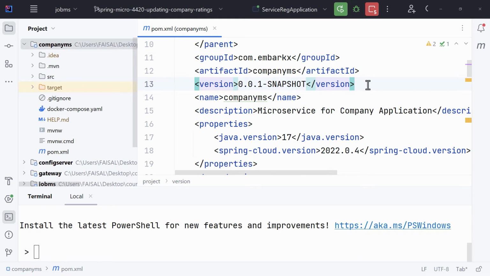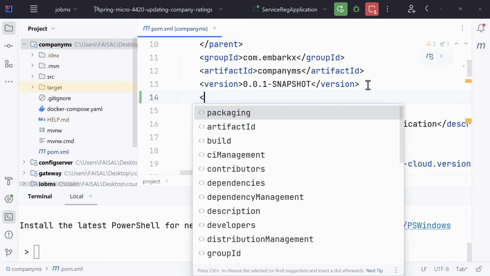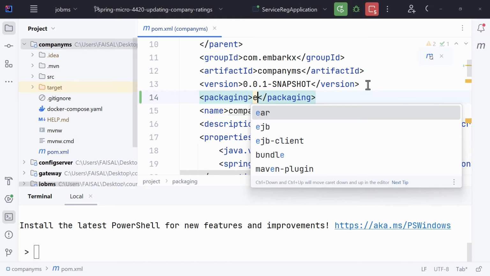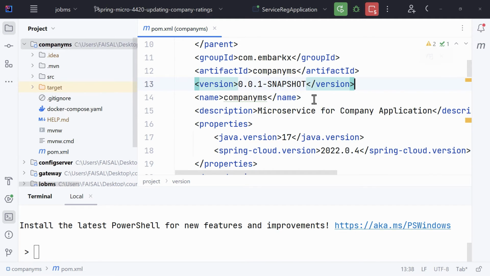If you wish to create a file in some other packaging, you can have a packaging tag defined over here, and you can specify whatever you want. You can specify EAR, WAR, or even jar. But if you don't specify this, jar is the default. So I'll just remove this, and we have everything set up.